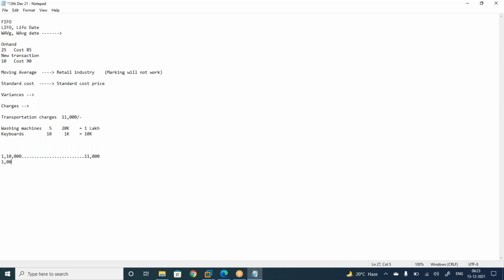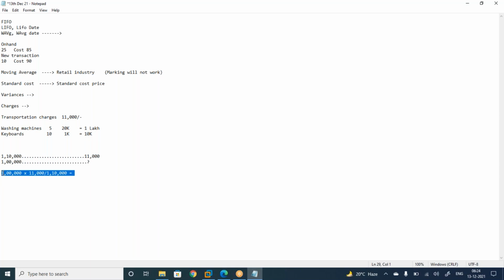For 1 lakh, what is the amount? In your 8th, 9th standard, it will explain you. This is a calculation. Opposite, above opposite and opposite exactly adjacent, multiplication divided by this one. So it is 1 lakh. This is mathematics. It is not Dynamics AX. Multiply with 11,000 divided by 1 lakh 10,000. Even this mathematics you learned in 8th, 9th standard.